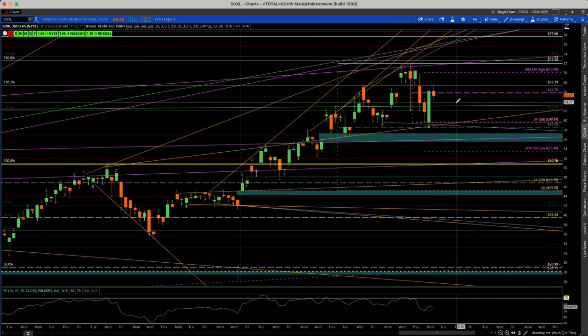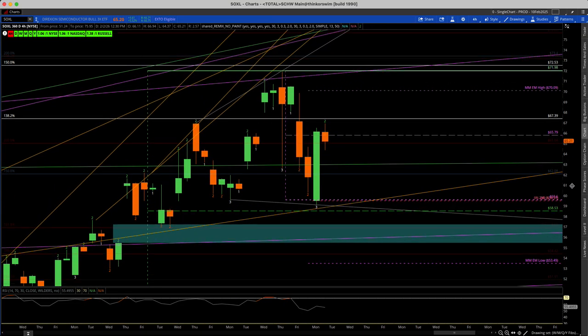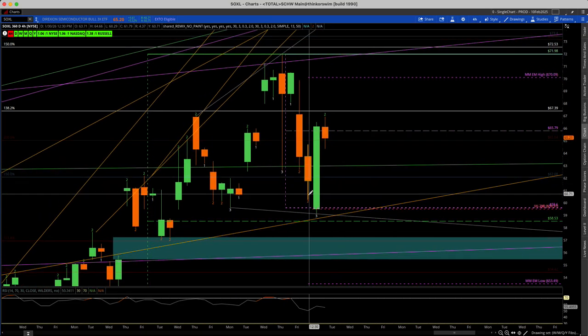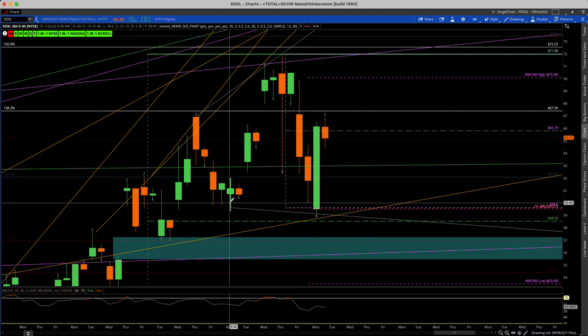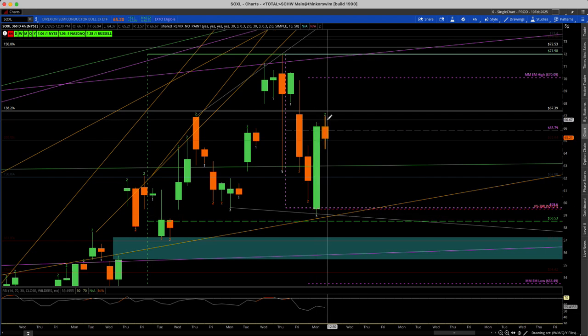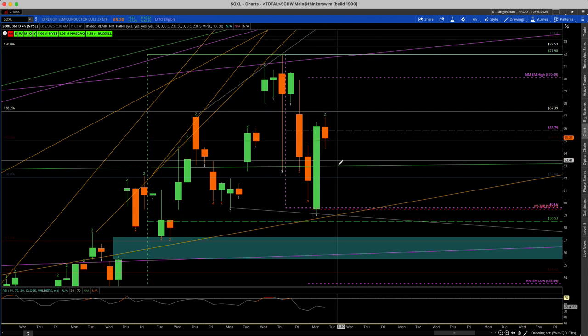We did set the lower high so far on the 4 hour, and that's coming after a lower low, right? So we do have a new broadening formation on the 4 hour forming here. So we did make a lower low, but we have made a lower high so far. So we need to watch this, right? Do we go back down to the downside?